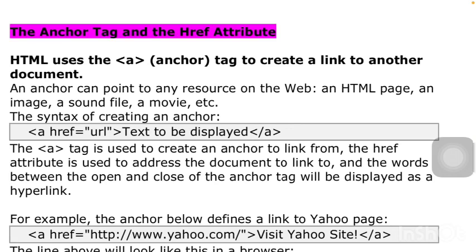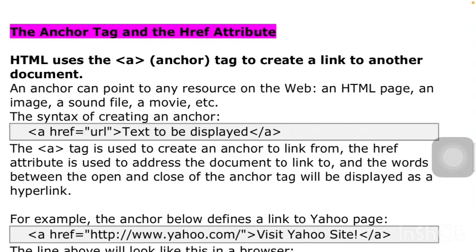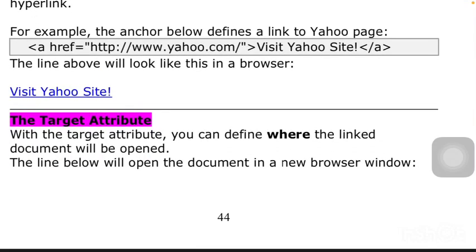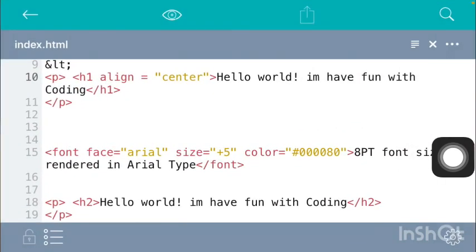Then inside the anchor tag, I'll use the attribute href. That's hyperlink reference. You can see it here. Use it inside the anchor tag. It must be in a tag anyway. And if you look at another one here, it's a good example that shows that it leads you to a website. And let us go and practice that.